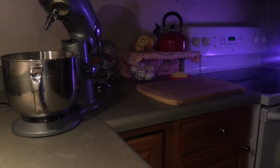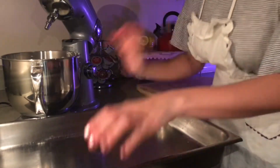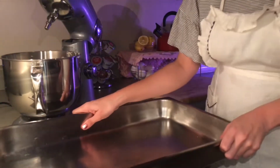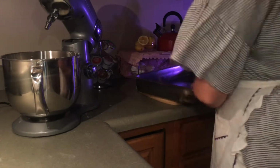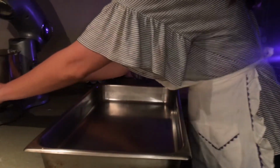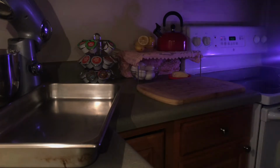Yum. Alright. Here is my big incorrect pan because I'm still trying to save up money for a lot of kitchen materials, so you get what you get. Like I said, I'm terrible at the sayings. Alright, let's go ahead and butter this sucker up.